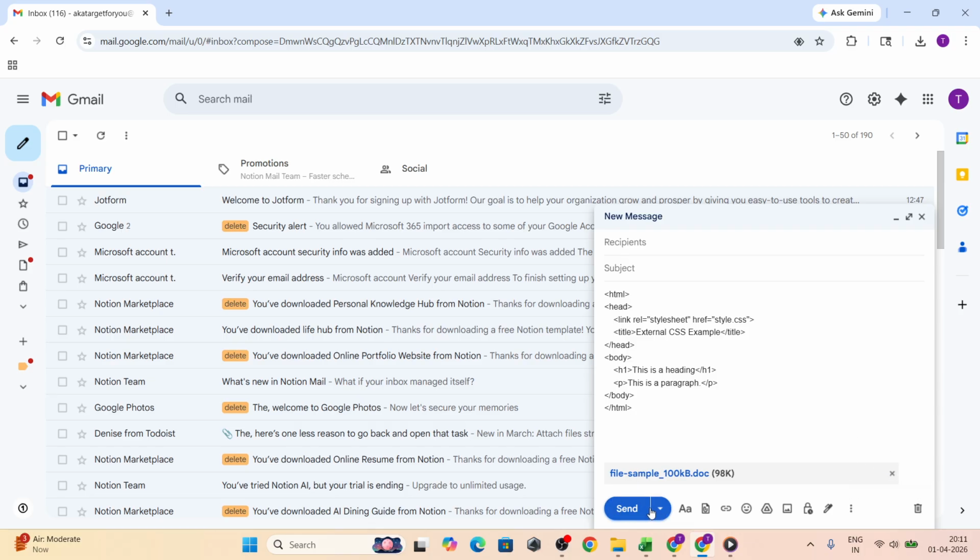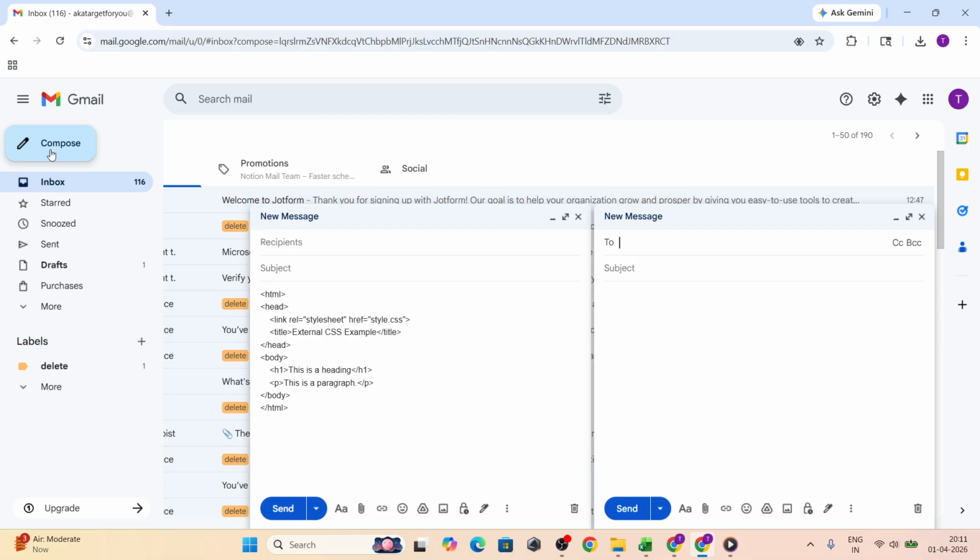Gmail also trims aggressively in long conversations. To avoid threading pitfalls, don't reuse the same subject line for multiple different emails. When a message belongs to a brand new announcement or campaign, give it a fresh subject so Gmail doesn't lump it into an existing thread and compound the size.